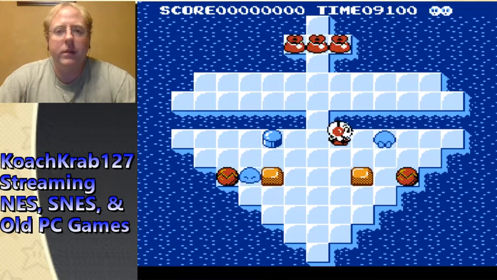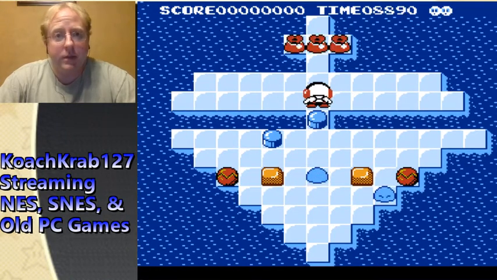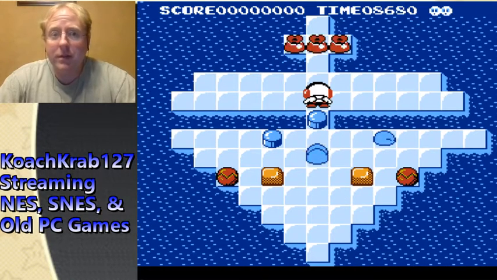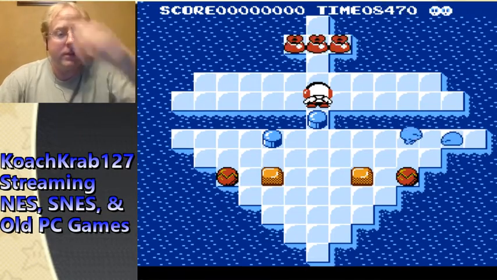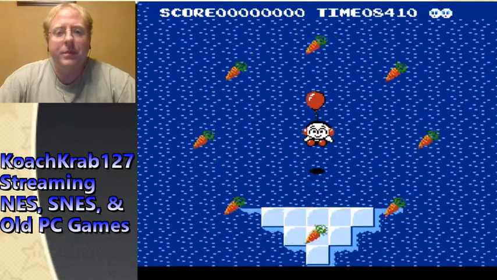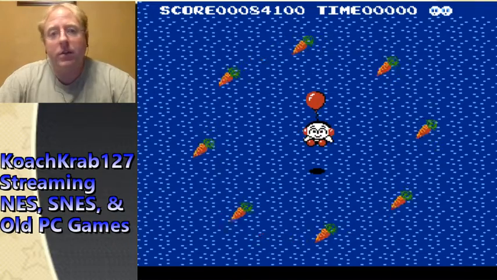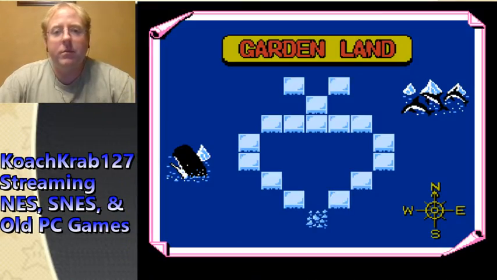But the goal of the game is to collect the bags of people. Yes, those are bags of people. They look like hearts to me. When I was a kid, I always thought that they were hearts, but it says in the instruction manual that they are actually bags of people. So, once you collect all 3 bags, you have defeated the level, and it's that simple. Then you move on to the next one.